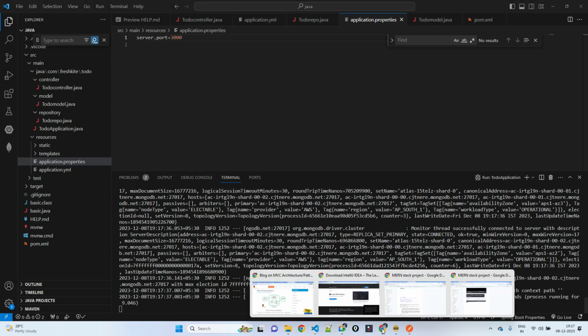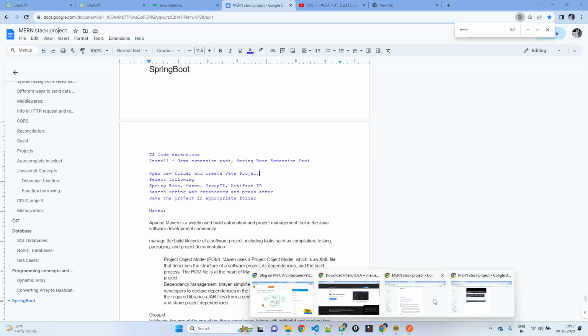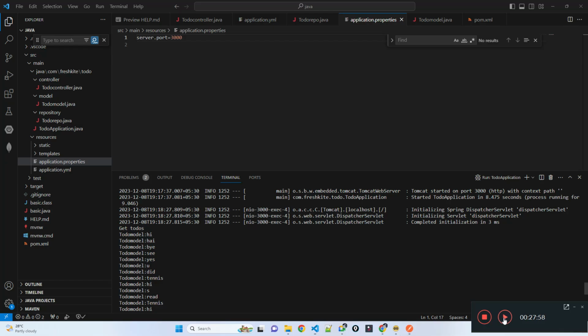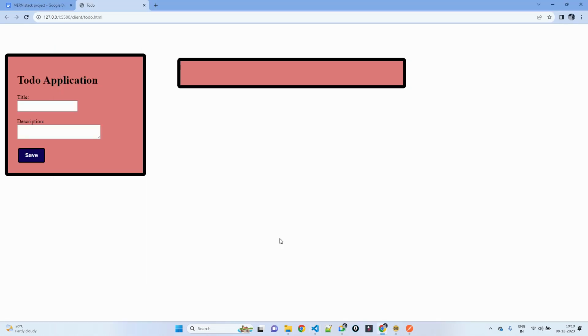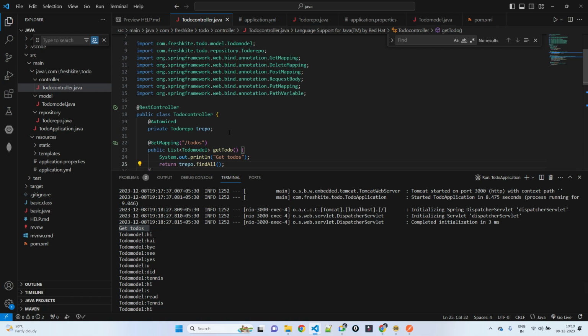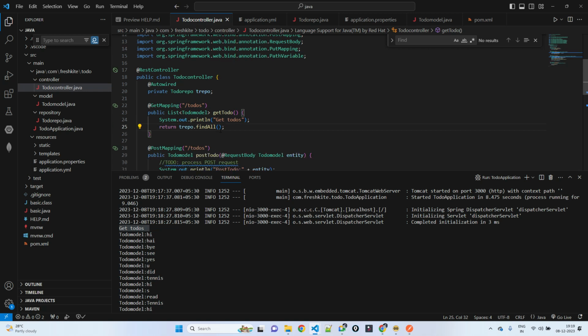I have a to-do application front end. Okay, so I started my to-do application. There is a get request coming. If I have a controller, there's a get request coming, and this get to do is getting printed. So I am collecting all the information from the database and I'm sending it back.